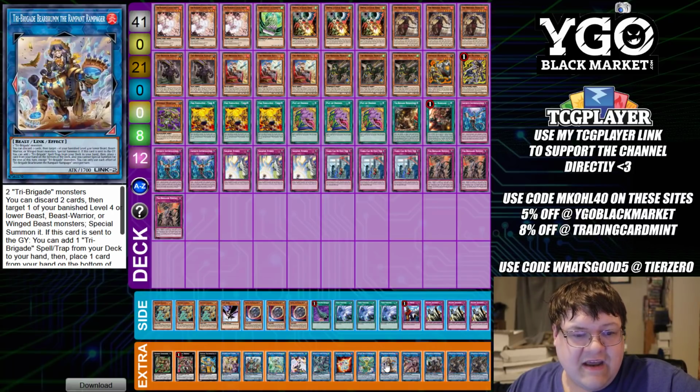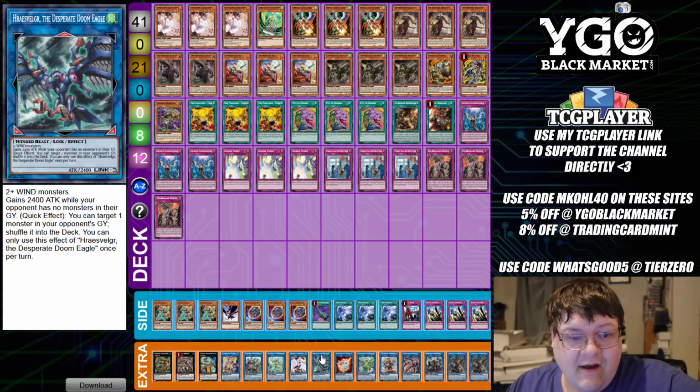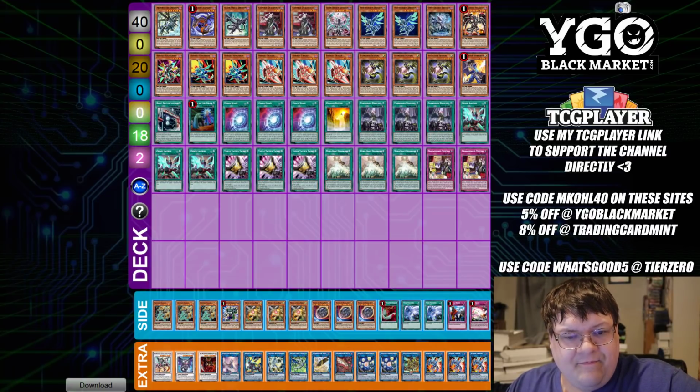Also, this build just teched in the 1 Bear Broom. Didn't even need to go too crazy with this. So this card just literally fits into your strategy. No real problems. We're still playing the 1 Havasinginger. I've heard bad things about this card. People are like, hey, it's kind of poopy, but I see why you play it still.